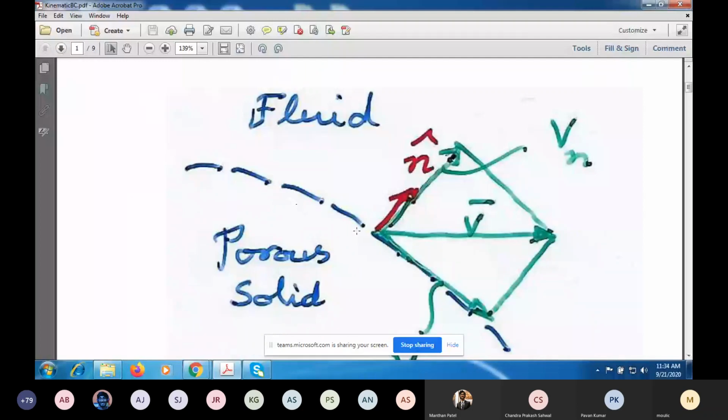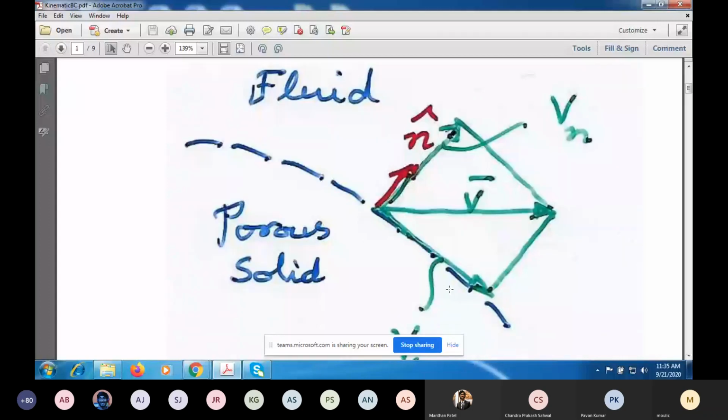So if it's an inviscid fluid, if I ask you what is the direction of the velocity vector at this point, it may be in any arbitrary direction. We don't know what that exact direction is because it can have a normal component as well as a tangential component. Since the fluid can slip, the tangential velocity component will be non-zero. And if it's porous, there may be mass transfer through the pores. So there will be a normal component also. So unless you know what is the magnitude of Vn and the magnitude of Vt, you cannot predict what is the direction of velocity vector.